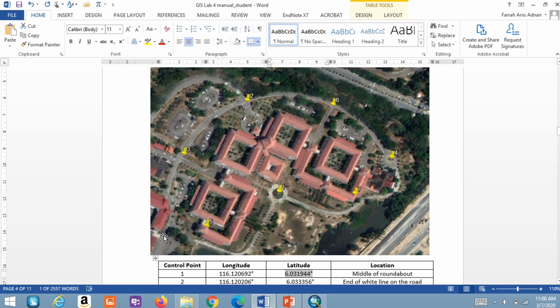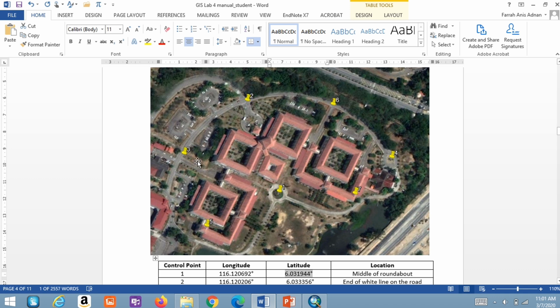So you should find features that can be identified and that have coordinates you collected from wherever source, whether it's from your own ground truthing, you go to the field, or you collect it from Google Earth. Make sure you can identify the features in your map and spread it out evenly.